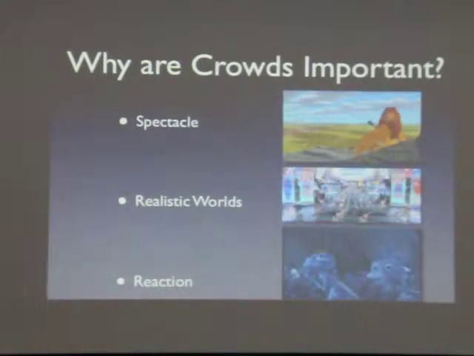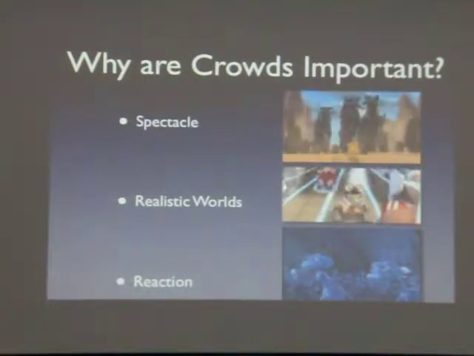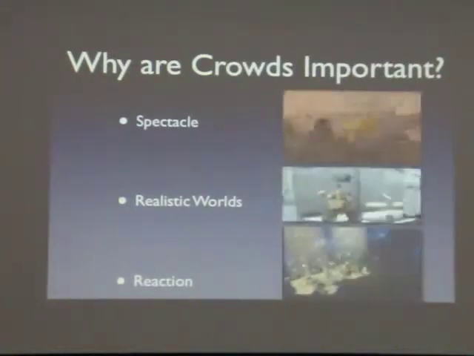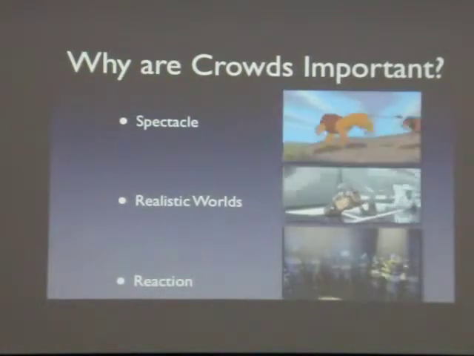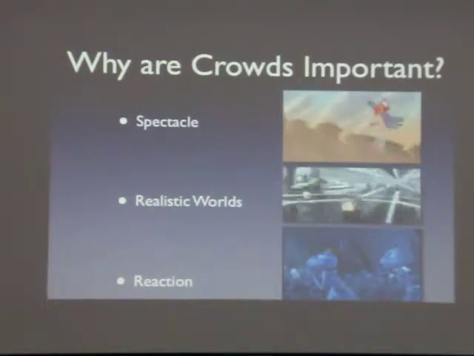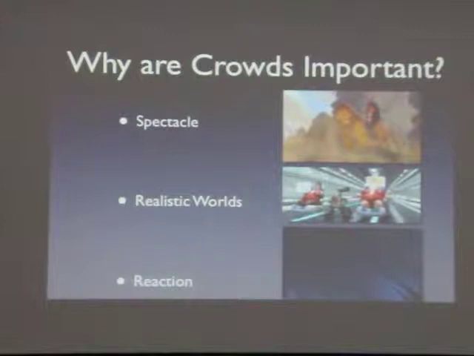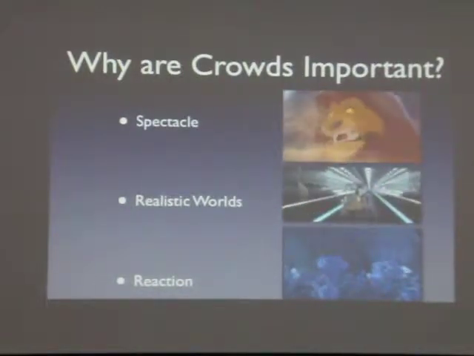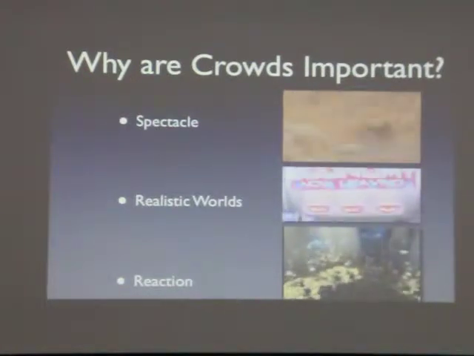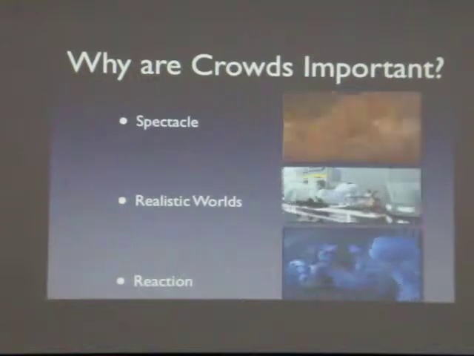The other thing they do is make worlds more realistic. While a lot of people will focus on making real sets for a CG film, if the sets are not populated with beings that appear to be sentient and inhabiting them, the world looks less real. So for the Axiom in WALL-E, having robots fill the hallways helps the world feel real and inhabited. And finally, there's reaction. Illustrated below from a clip in A Bug's Life, you see a bunch of ants react to the action in the foreground between Flik and the Queen. And also when the caterpillar appears, watching the crowds react to the action gives you a sense of how the world perceives the protagonist in general. So we often have stadiums and crowds to accentuate the reaction of the world to the action we see. Spectacle, realistic world, and reaction. That's why we have crowds in film.